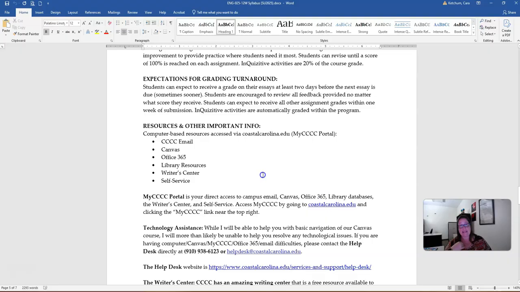inquisitives, grading turnaround. I'm going to grade your work as quickly as I can. I would say that within the week of submission, within 1 week, you'll have your grade back, but probably sooner. So you'll at least have the major writing assignments 2 or 3 days before the next writing assignment is due, just so you can look at feedback and learn from any errors in the first writing, and you can fix it the next module and then fix it the next module, because I want these things to kind of build on each other.